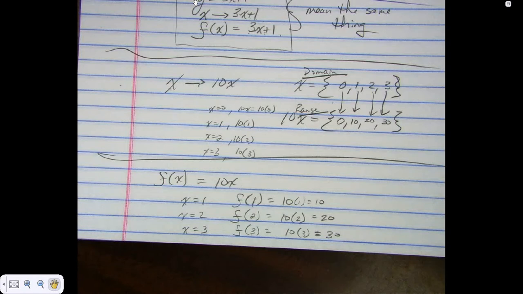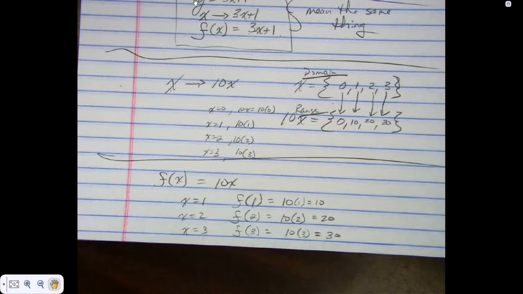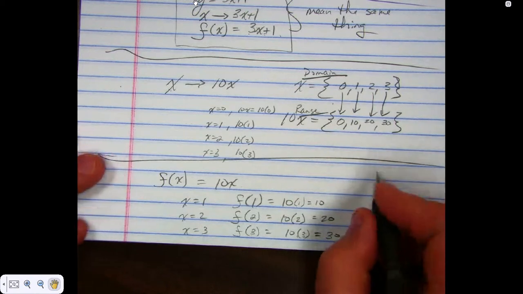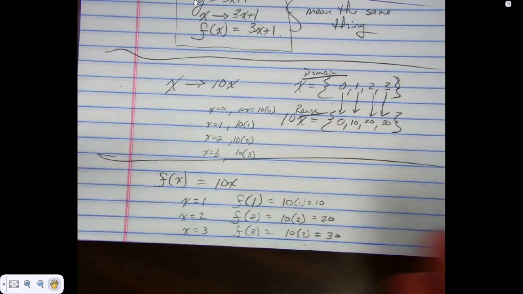So for number 1, they want to say, calculate f of x for the given domain. What are you going to do? You're going to plug in 1, then you're going to plug in what? 2, then you're going to plug in what? 3. Then you can plug in 10, then you're going to plug in 100. I need to see you plug that in here every time. I know you can do it in your head. I understand that. But all I need is this right here. That's not so bad, is it? I want the notation written out properly. This is okay to me on these easy ones. On ones that have more than one step, I'd like you to go ahead and work your steps down. Okay?